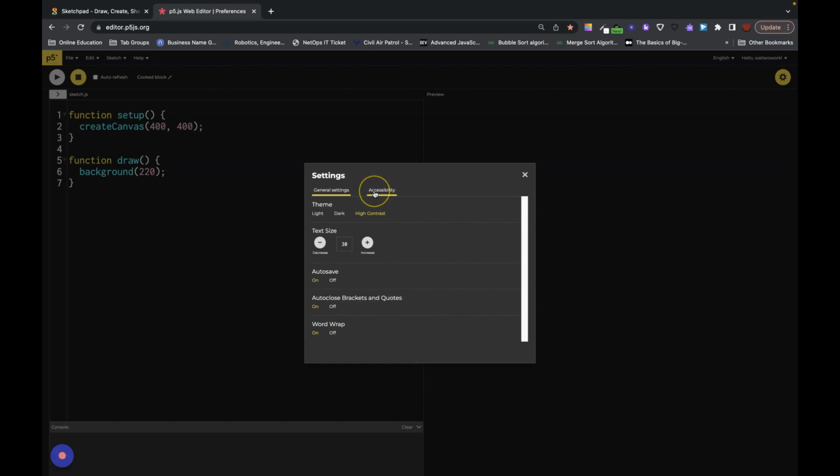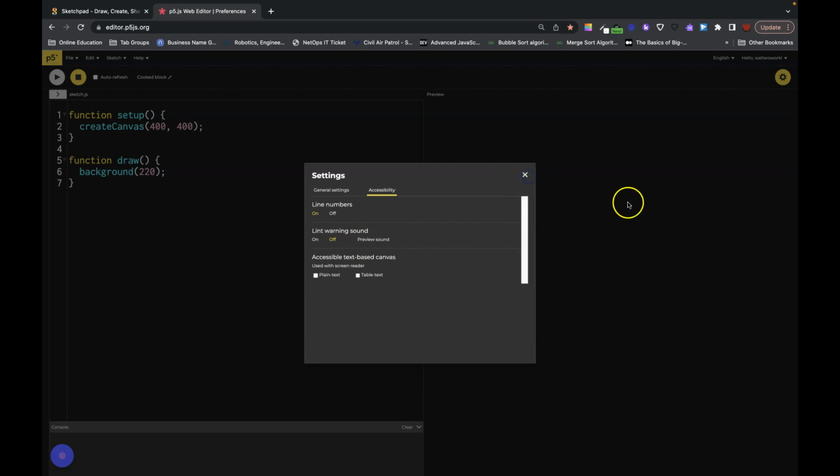Now the other tab, the accessibility tab, is to help us navigate more easily. See how there's numbers right here? If I shut those off, I don't see those numbers, but then that's going to be hard for you to refer to me when you have an issue on something. So you want to have the line numbers on so you can say, hey, Mr. Walters, I'm having an issue on line 5. The next two areas, we are going to leave alone. We are not going to edit anything on those because that could cause complications in your programs.